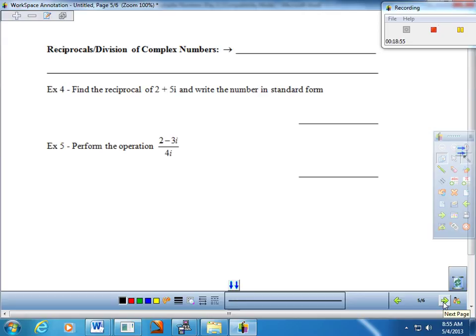So the fourth operation, two things tied together, reciprocals and obviously division. And so here's what I'm going to write in. Rather than performing the algorithm as you've seen before with, say, polynomials, what we're going to do is come at it from a different perspective. We're going to basically eliminate the i in the denominator and write the number in standard form. So eliminate the i in the denominator, and we're going to do this using a couple tricks.